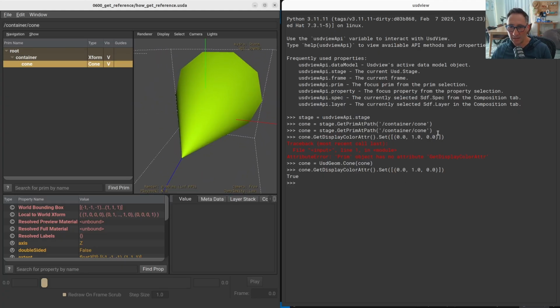So really the main thing I wanted to show you here is just this command, GetPrimAtPath. You can get to any prim and interact with it by just putting its path in the hierarchy. But just remember, for most things you're going to want to do, you're going to have to actually cast it into the object type it is, and the way you'll do that is you'll just go UsdGeom dot whatever the object is, and then pass in that object, and then you can run all those methods on it.